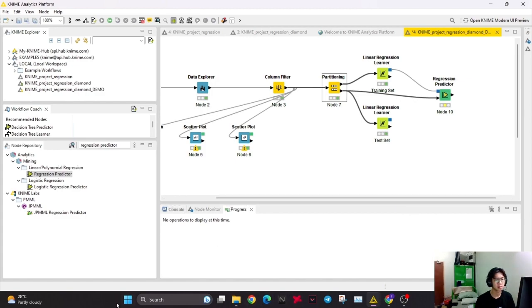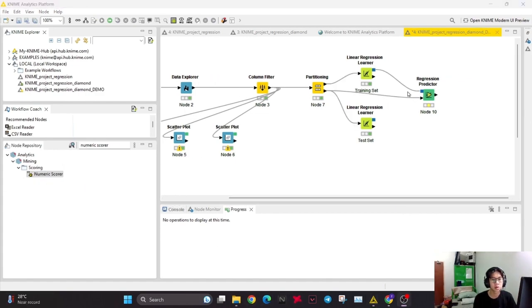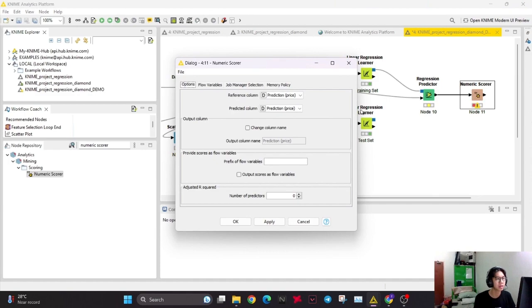Lastly, we are going to add the numeric scorer node into the work canvas and connect this regression predictor to the numeric scorer. Then we set up the scorer.